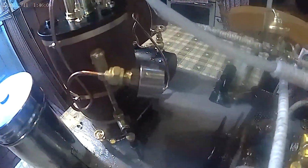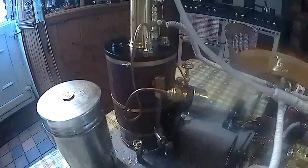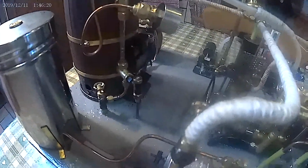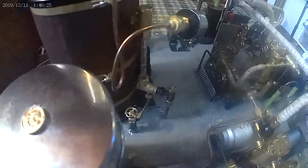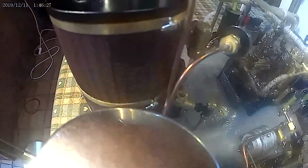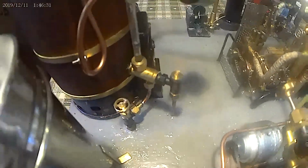There's the boiler. I hope it comes out all right on the video. It's a bit dark, but there you go. That's the fire door I've made there. I moved the light a bit nearer so it can be seen a bit better.